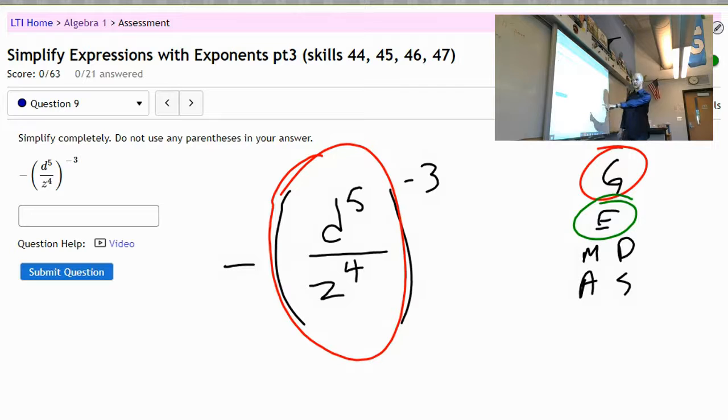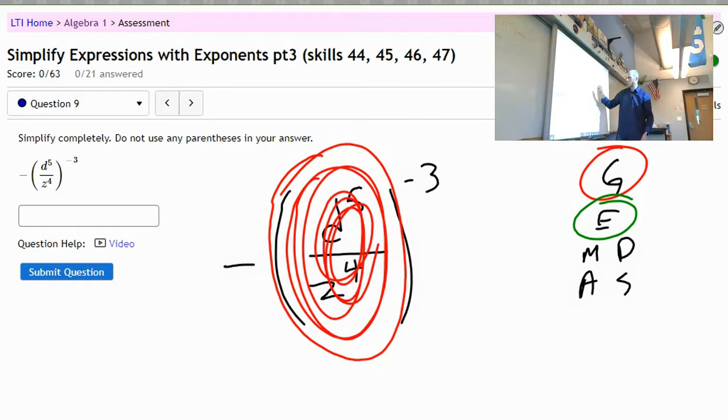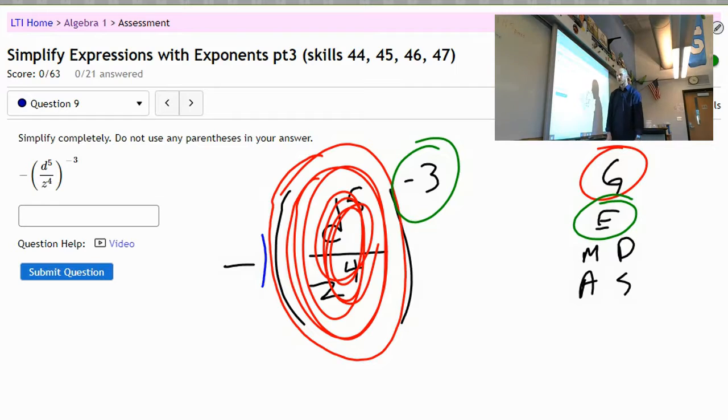Next comes exponents. And I know exponents show up in lots of places, but let's just think of this big red thing as a big red blob. That big red blob is being raised to an exponent. That comes second. And this negative sign, you could kind of think of it as being multiplied as -1 times that whole thing. So whether you think of it as -1 or just as a negative sign, it takes the place of multiplication in the order of operations. And so out of the 3 things we need to look at, that happens last.